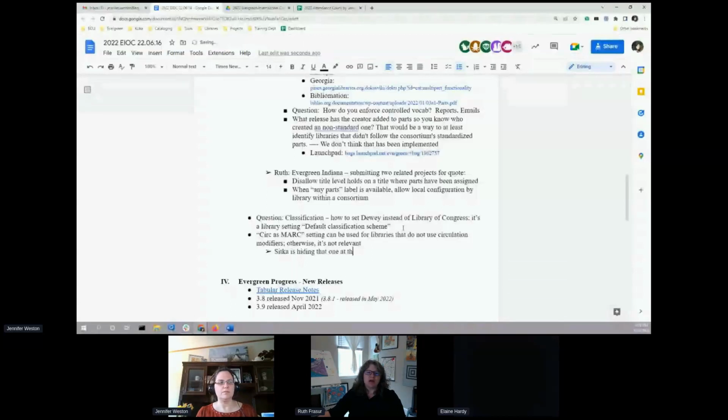Are you talking about parts assignment through the holdings editor? Yeah. And you want to add the same label. Yes. That was a bug I created. Oh, okay. When I'm assigning parts, I might realize there were two parts I forgot to create, but I can't create them on the fly as I go.